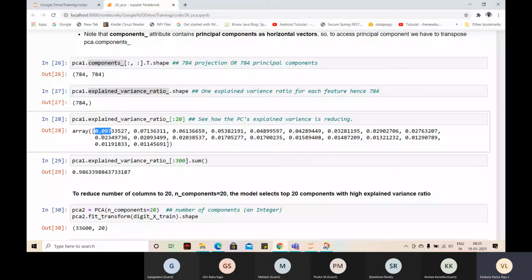It doesn't know whether it is between the first column and second column, first column and third column, or first column and 784th column. It is from all columns. This is also from all columns. But each one will try to extract some, because if you look at this diagram, see this? This one extracted some. This one extracted some. Like that, 784 vectors, principal components, are going to be there. Each one will extract some. Got it?